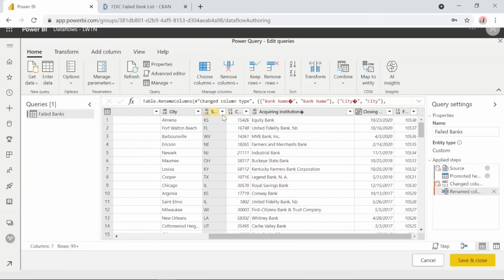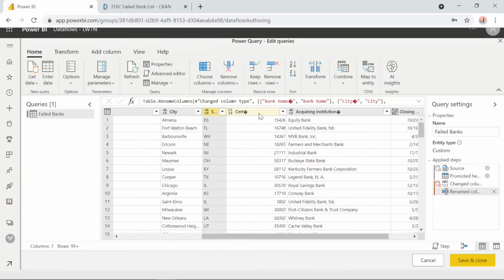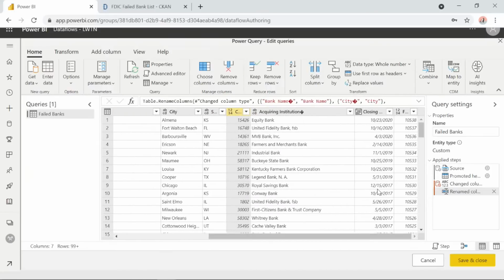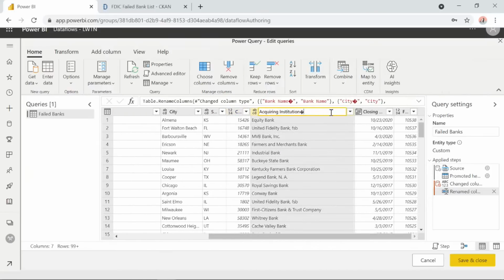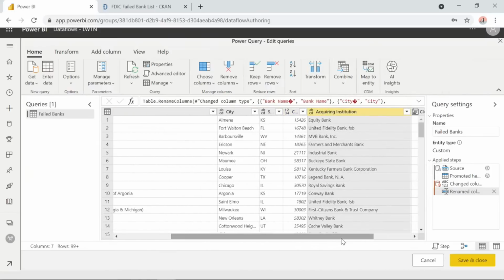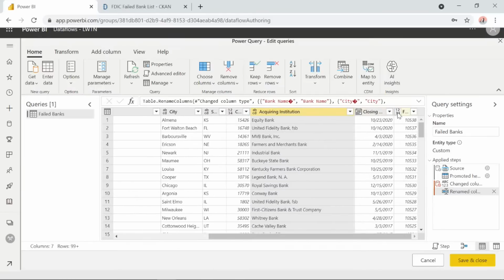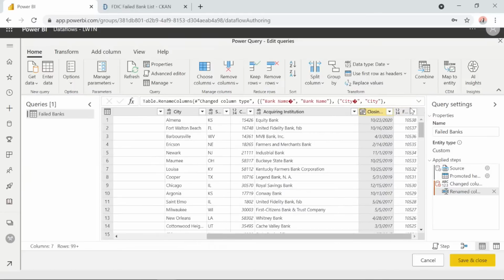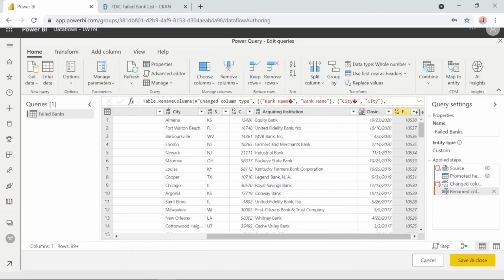Let me move to the right here. Get rid of this. We don't need that. And I believe there's only one left at the very end here for our closing date. And you can see that present and available. The last one, I believe, does not have it. I'll make sure. Fund is okay.